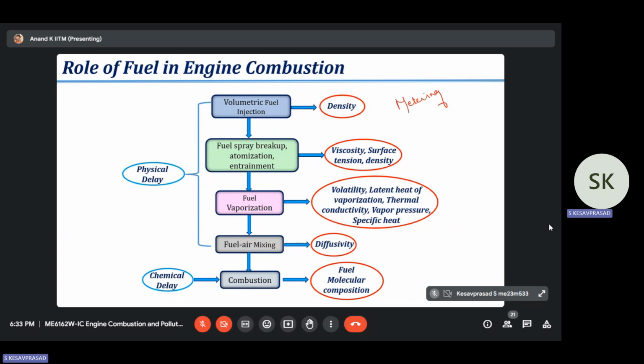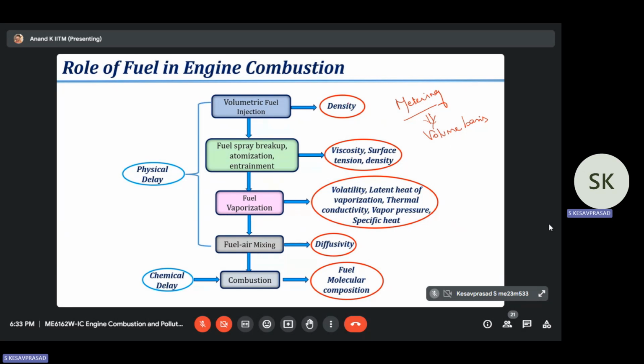So metering is allowing a finite volume of fuel into the engine cylinder for each engine operating cycle. This is what metering is. This metering is done on a volume basis, not on a mass basis. You are not metering a finite mass, rather you are metering a finite volume. So you store fuel in the engine on a volume basis, you meter fuel with your injection system on a volume basis. We never do it on a mass basis. So there is a volumetric fuel injection into the engine cylinder.